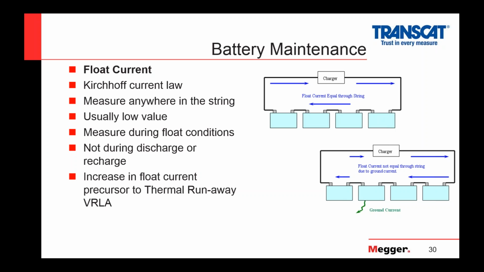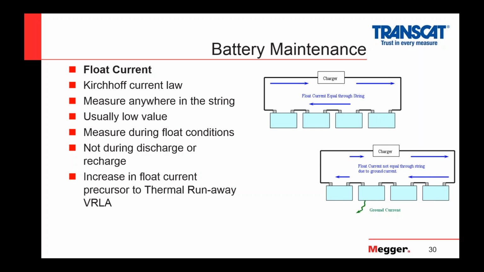This is an indication that we have an antimony poisoning occurring. Now, if we have a VRLA lead calcium battery, and we see float, lead calcium batteries will draw less float current, but if they start to dry out, we're going to start seeing that float current going up. And if we see that float current going up over time, that's a flag that says there is a problem, and we want to address that.